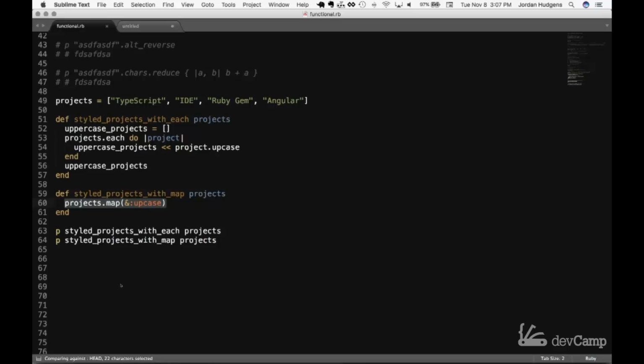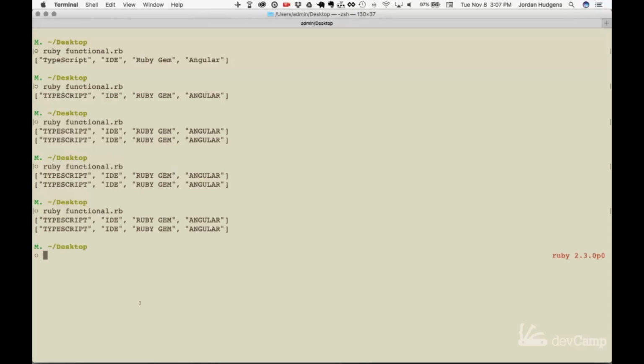And this is such a common pattern that there are many times where, even though you may think that I need a method to put all that behavior in, as you can see, there's really not even a lot of reason why you would need something called styled projects with map, because you could just come here, call projects dot map uppercase, and you'll see that we get the exact same behavior.